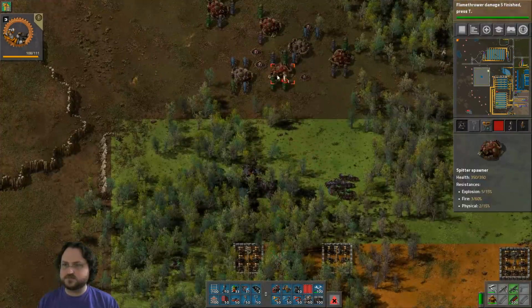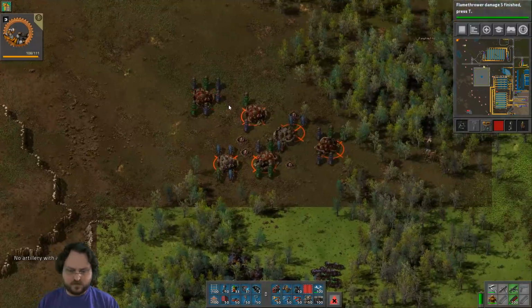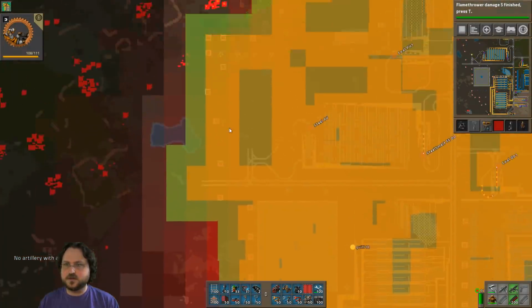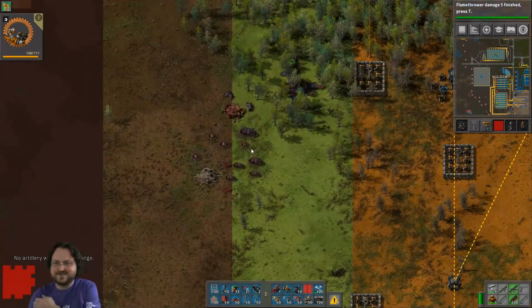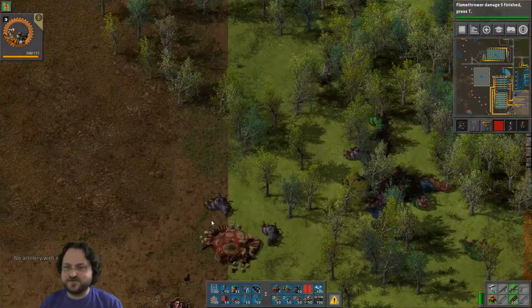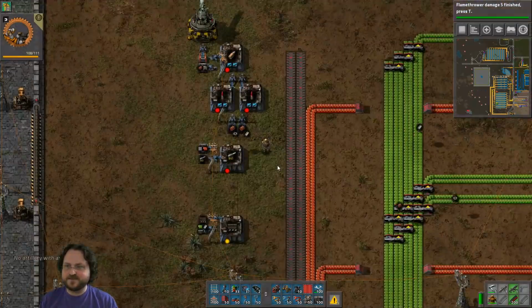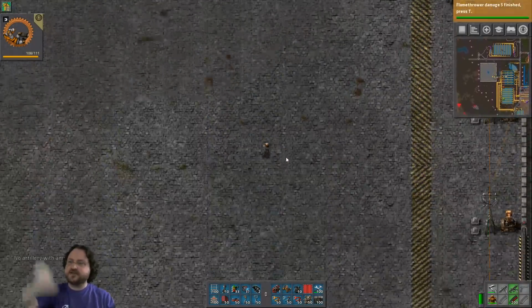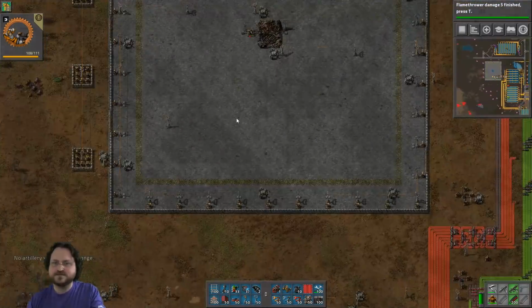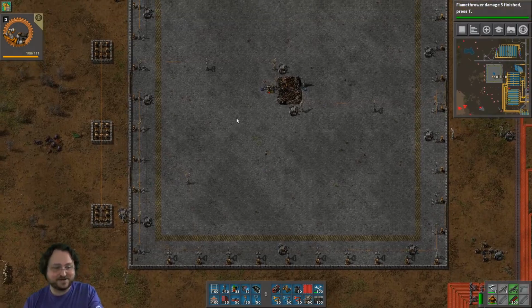I'll just target the spawners. Oh, there it goes. There it goes. Boom. Oh, were those already dead from the other artillery thing? I think it might have been. All right, and I can see the value of the artillery tray now. If it just roams around and finds things in range and just starts shooting at them, that's pretty goddamn good.